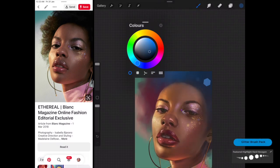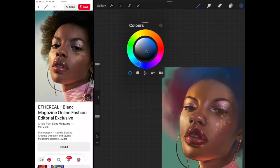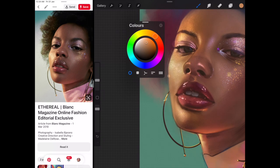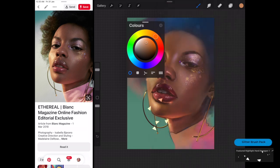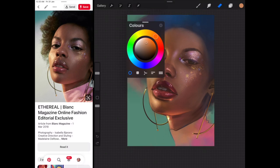And then I'm going to use the featured highlights hexagon brush to put in hexagon highlights on my portrait, but then I will adjust their opacity as I place them on the screen. I also use the juicy sparkle brush and tap once, then I can adjust their size and location to where I want them to be. I'm also going to use this featured highlights hexagon 1 brush, which are actually just triangles, but I forgot to rename the brush, so I wanted a triangle highlight on my neck.